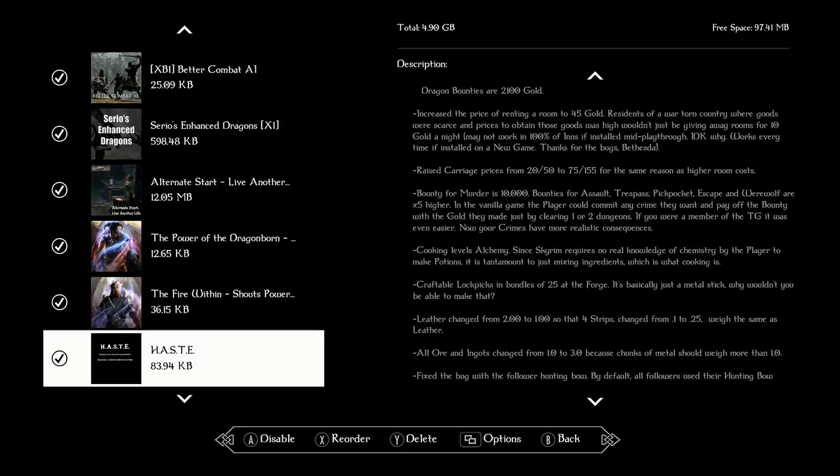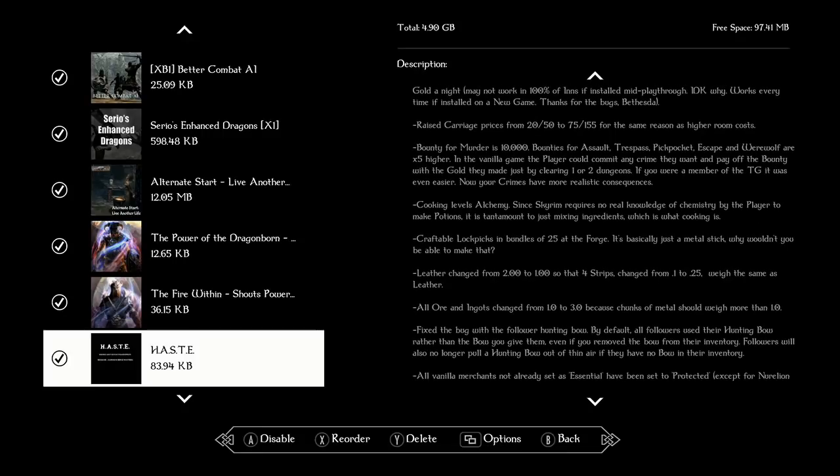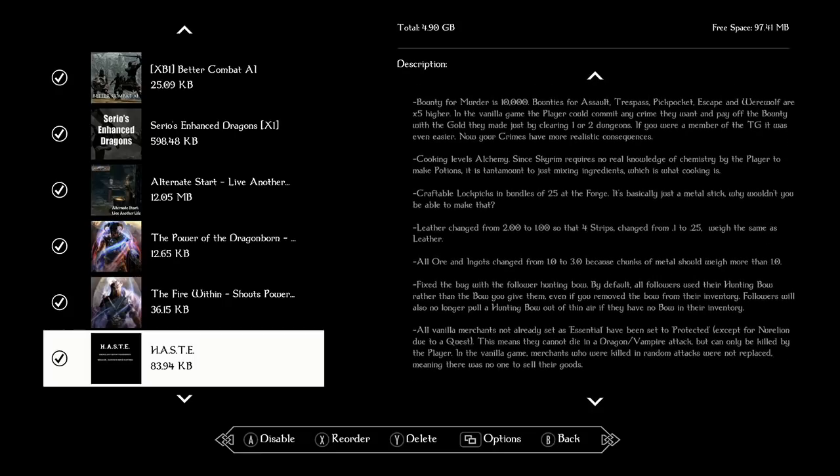You can make lockpicks at the forge and smelt them into iron ingots. Changes the weight of things, such as ore now weighs 3 pounds, and ingots 3 pounds. Leather is changed from 2 to 1, and strips from 0.1 to 0.25, so they weigh the same, which makes sense.